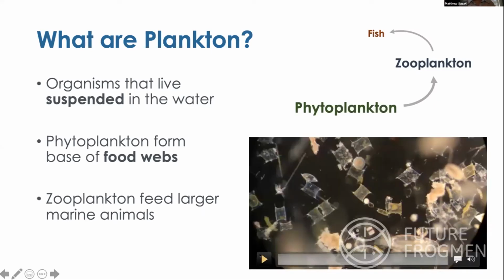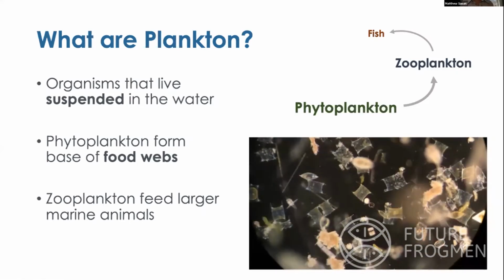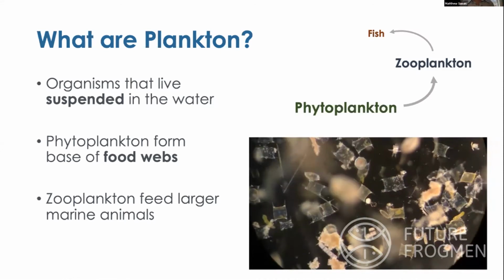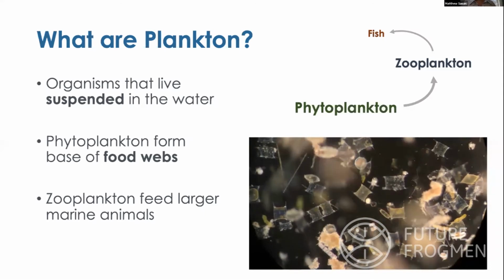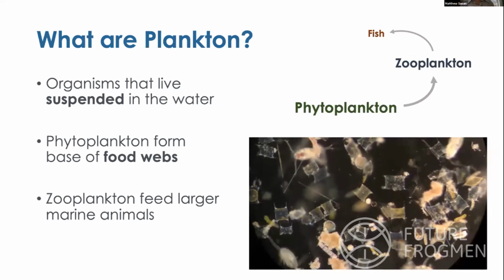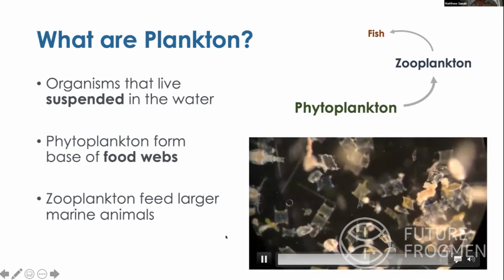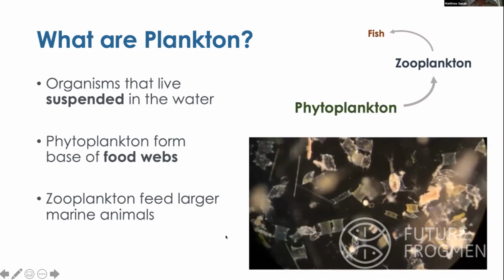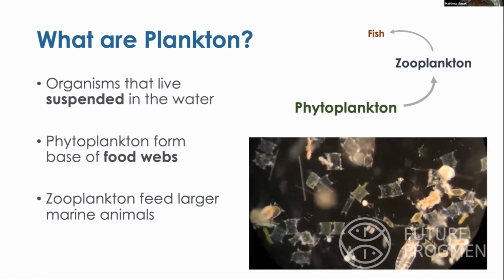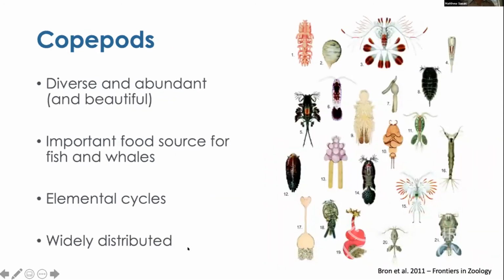But one of the things that I like to point out is just the fact that plankton are so diverse, right? We tend to lump them into these groups like phytoplankton and zooplankton, but it's eye-opening to put a water sample under the microscope and just look at how many different things are living in the water that you wouldn't normally be able to see. Most of these animals are less than half the size of a grain of rice. So I could spend all day talking about plankton and how cool they are, but I'll stop and I'll introduce the animals that I work with.